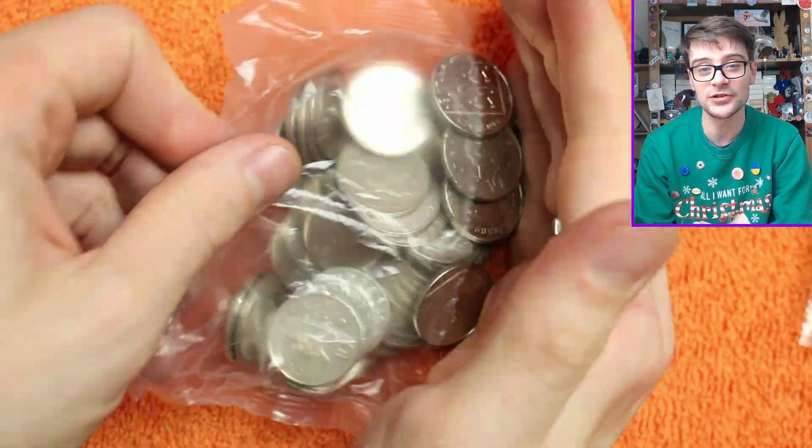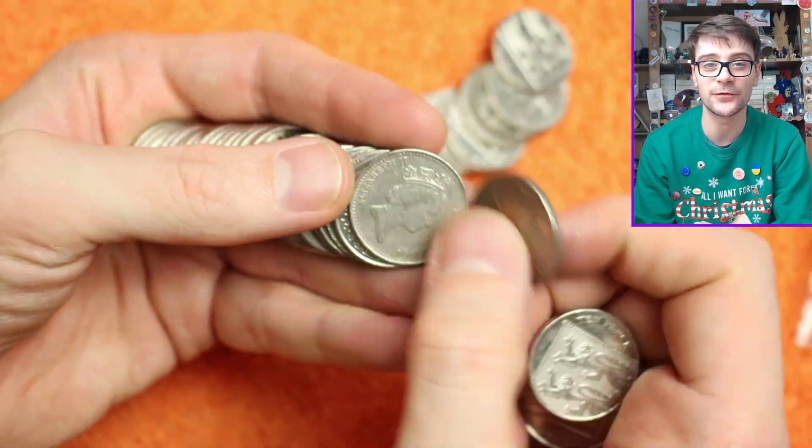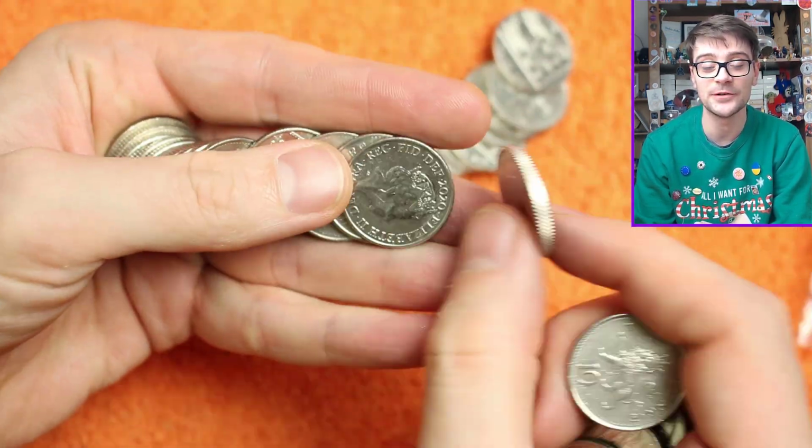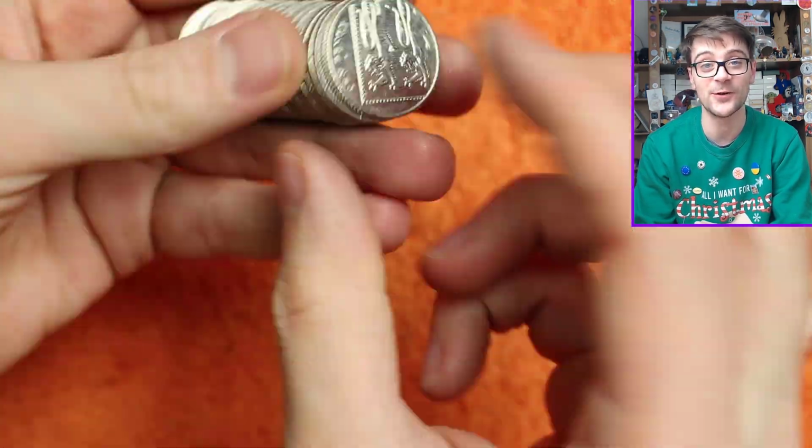I think probably the most shocked, I can't remember if I mentioned this last week, the most shocked I've ever been at finding a coin was the Fried Egg Era £2 coin. It was phenomenally cool to find. That's probably the most ridiculous coin I've found.